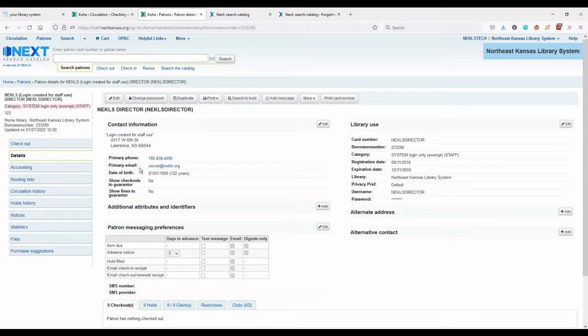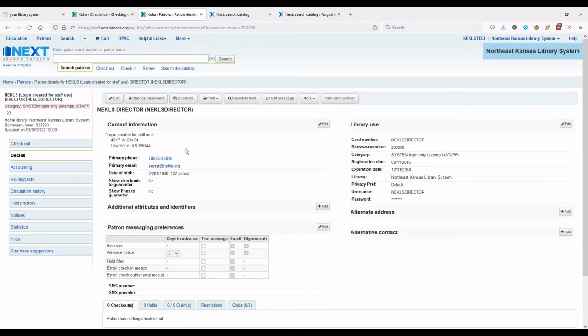So if the primary email address on your library director account is missing, or if it is incorrect, the first thing you need to do once you find your director account is click on Edit and make the director account email address your current library director email address, because you're going to need that in order to set your password if you don't already know it.